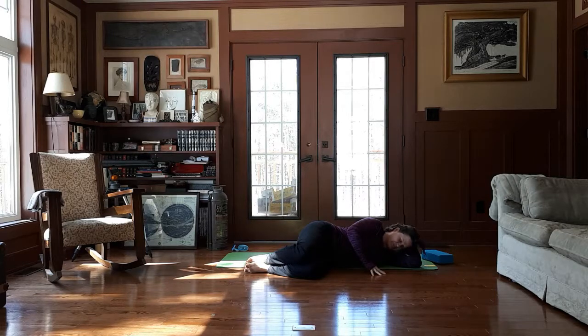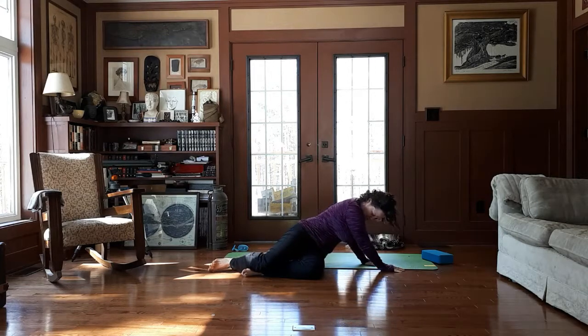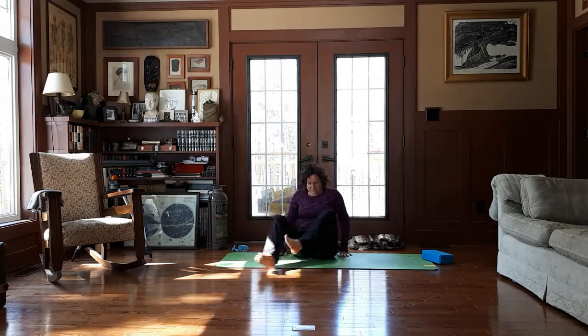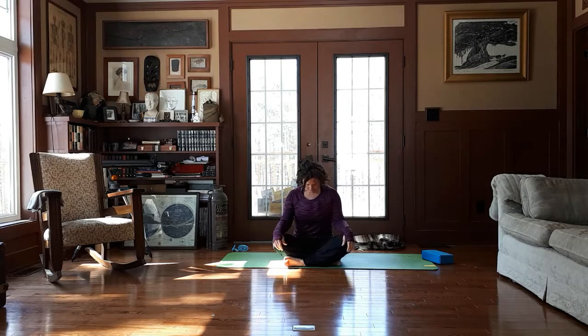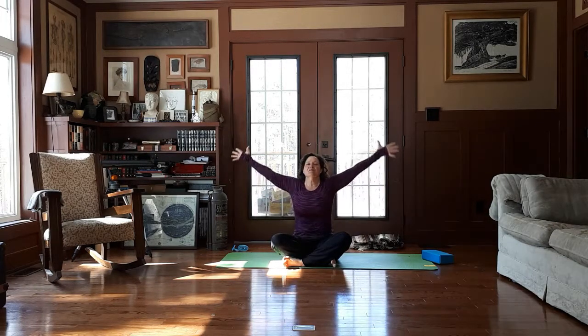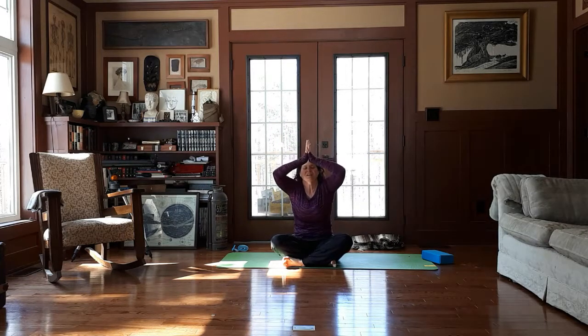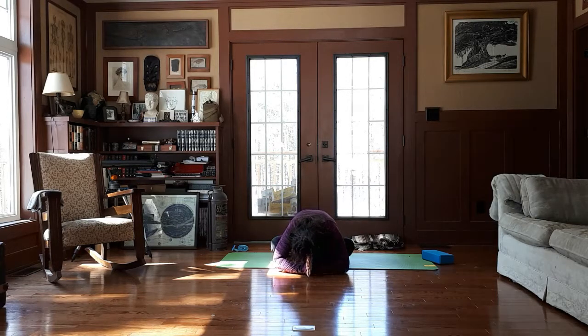And when you're ready, make your way to a seated position. Whatever seated position is comfortable for you. Keeping the head, the neck, the shoulders nice and relaxed. And once you're fully seated, you can bring the crown of your head high. Inhale to bring the fingertips up. Exhale, draw your thumbs to your third eye and hinge forward. A final pose to seal in the benefits of our practice.